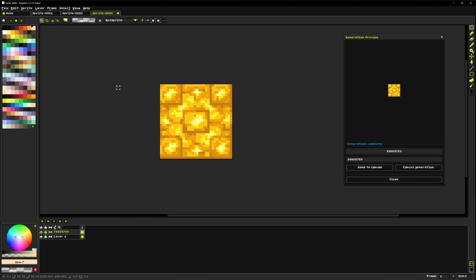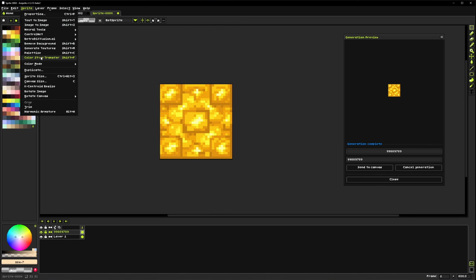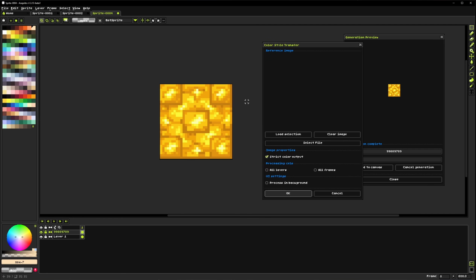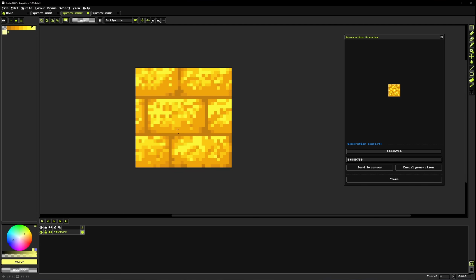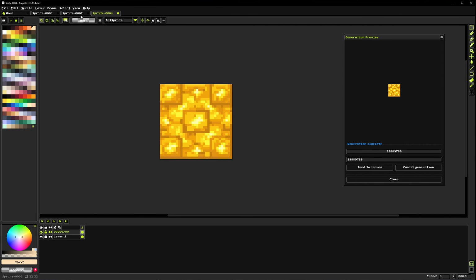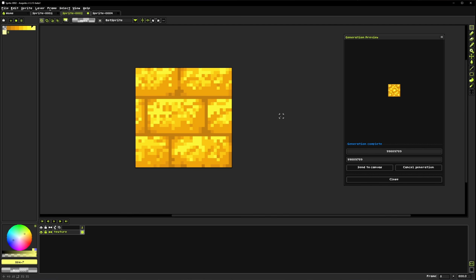But with color style transfer, what I can do instead is I can open up this menu here. I can select the image, load the selection, and then go over here and I can process this image to use the colors from this on this in a much smarter way.